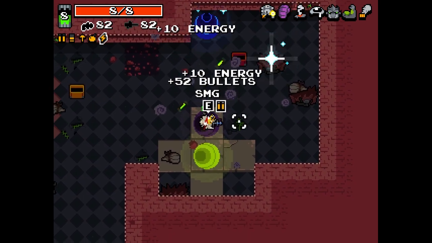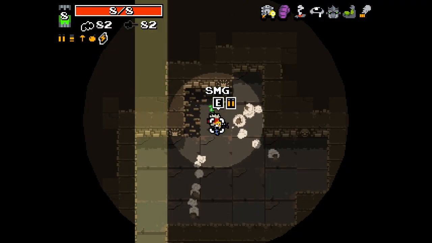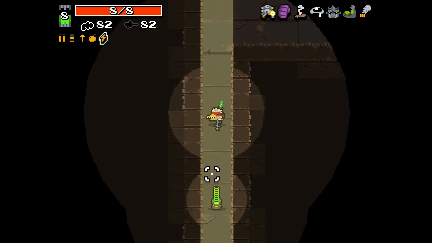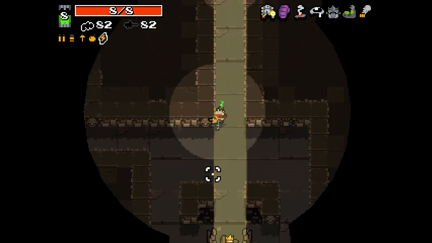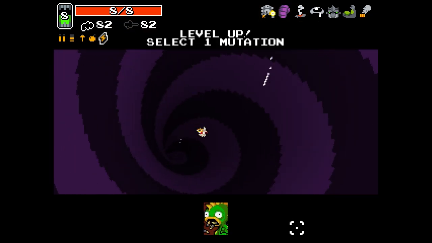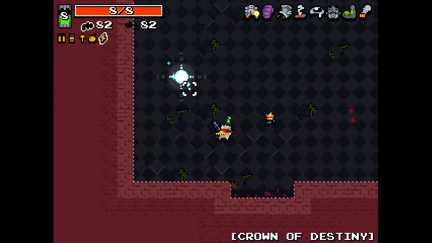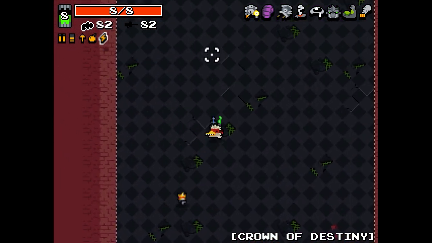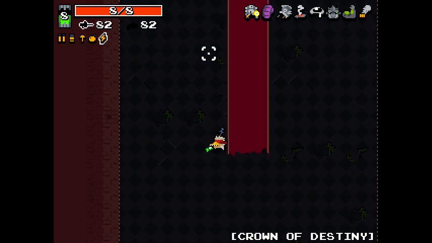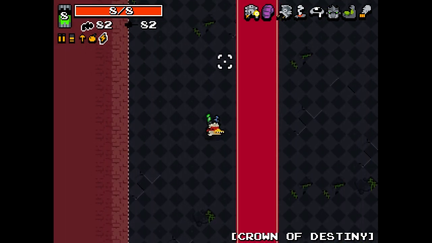Nice. Check all that. Oh, we do get the vault. Sweet. Okay. Nice. Are we, like, capable of doing this? Probably not, to be honest. Crown of Destiny. Recycle gland. Completely and utterly 100% fucking useless. That's fine, though. Hopefully our slow-mo will help. Maybe. I'm gonna have a drink first.